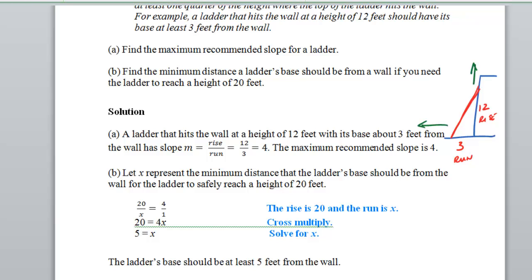And so then we can come up with a proportion. So some of y'all may remember proportions from Algebra 1. You can see in Part B's solution we set up a proportion of 20 over x, and x is representing the distance from the wall, equals 4 over 1, and then we're going to use cross products, or what you may know as cross multiplication, thus giving us a value of 5. And so we should really be 5 feet away from a wall to safely be 20 feet up the height of the wall. And so that's a good basic application problem.